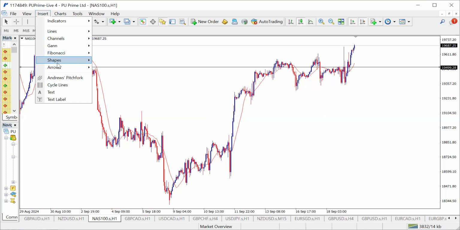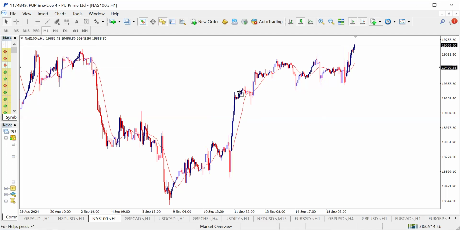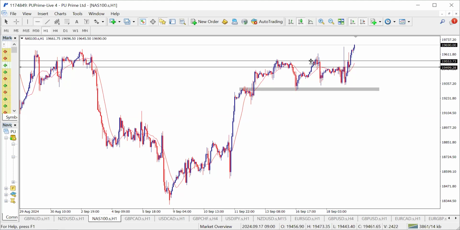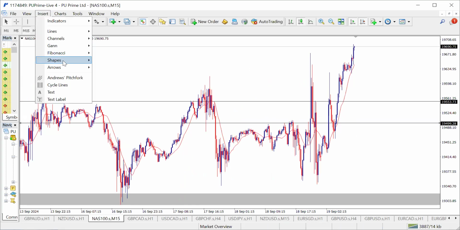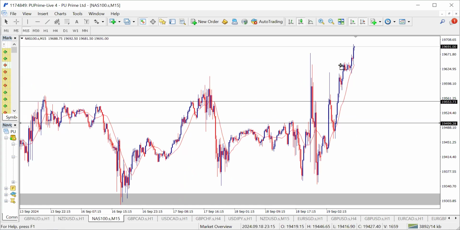at buying Nasdaq is because the market has rejected this S&R zone. You can see here we have solid rejection, also the market rejecting this level as well. So we need the market to reject either this zone, 19553.73, before we continue moving to the upside. Okay. We also have another demand zone here. So please let's be watchful at Nasdaq.